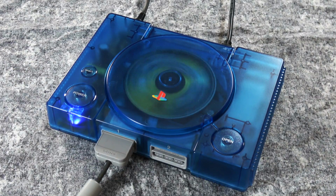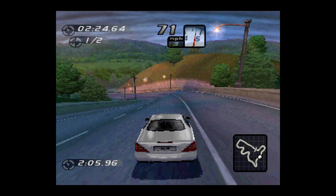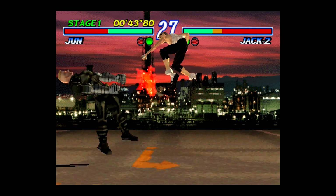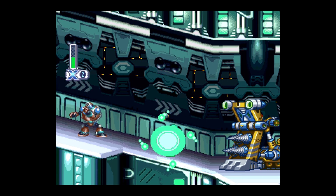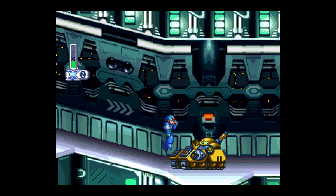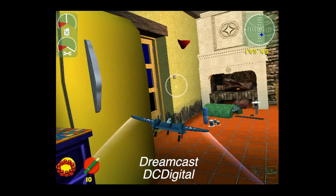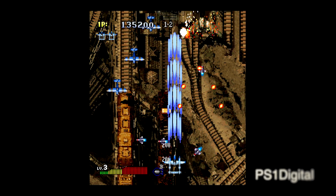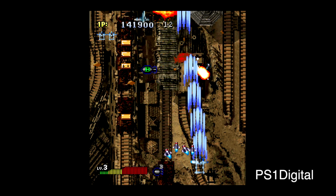This is an HDMI mod that you do to the inside of an original PlayStation 1 console that basically taps into the digital video and audio and then outputs in glorious 1080p. Now this is brought to us by the same people who did the amazing Dreamcast HDMI mod that I highlighted, I believe, last year. And so these guys really know what they're doing when it comes to getting the best video quality out of these original consoles.